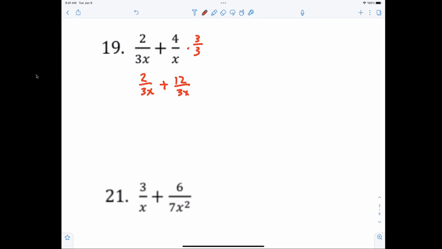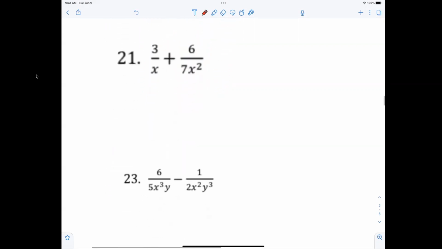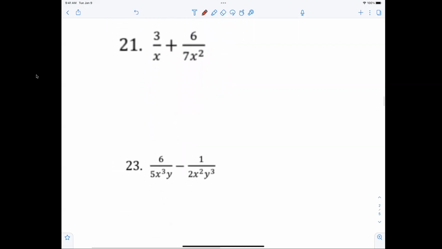So basically, it's not really that hard. All right. Does everybody understand now that that final answer is going to be 14/3x? Anybody have any issues? All right, so because I did a great job explaining that, then, oh, I see some of you questioning that, right? No, it's perfect. So now everybody take a look at 21.